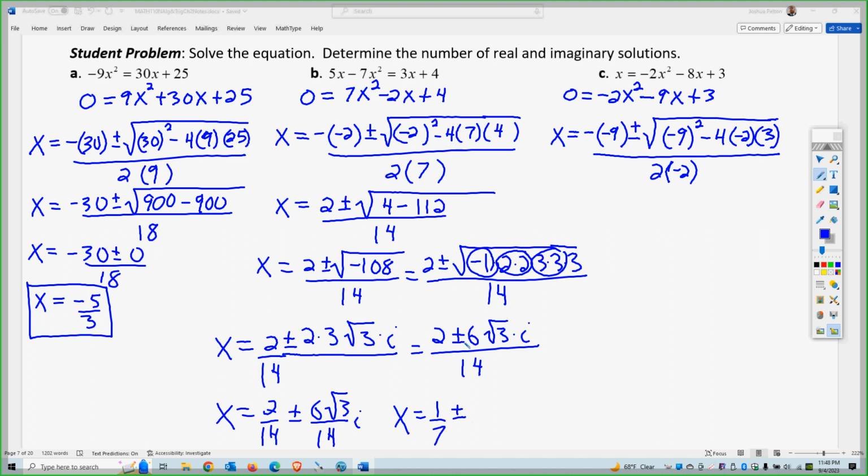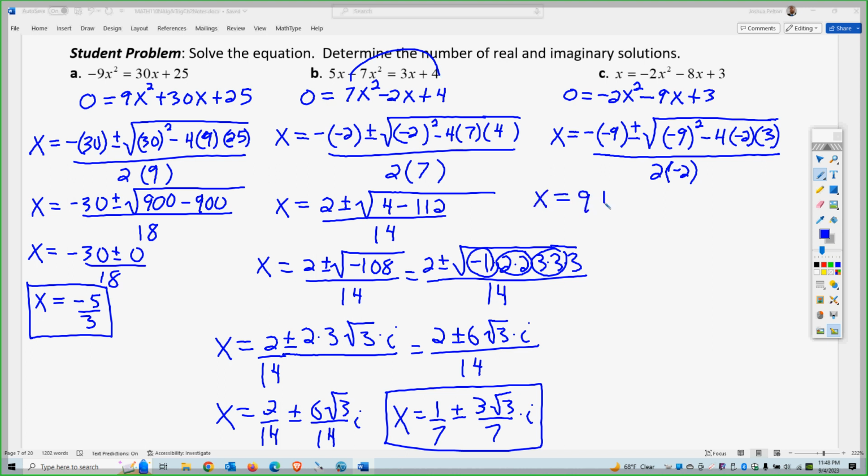So 2 is what, 3/7? 3 root 3, 7, and then the i out there, right? Perfect. Okay, so since that one's imaginary, that means that could not have been factored. So 7 times 2 is 28. There's no factors of 28 that'll give you 2. Okay, so we get a rational answer and an irrational answer. So the last one should be imaginary if I did this correctly, because I want to get one of each of the 3 different types.